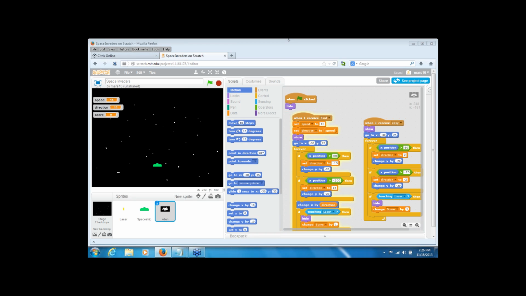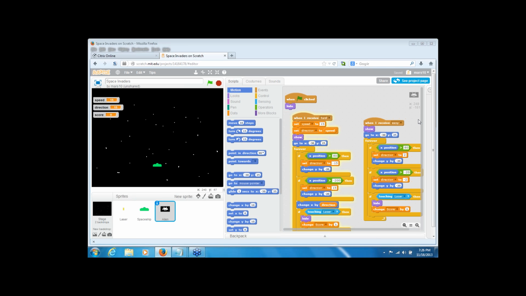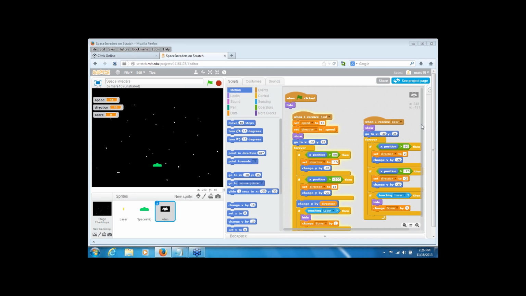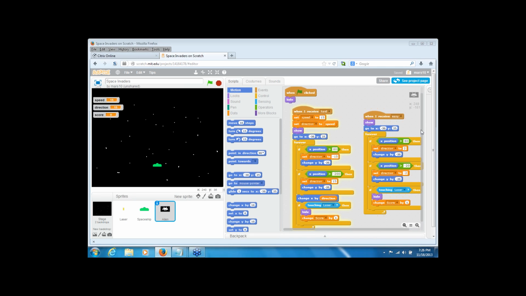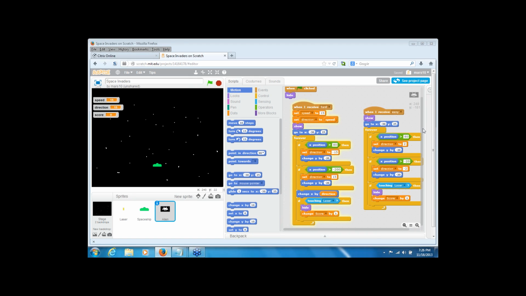Let me see. I'm trying to look at your code right now. So, when clicked, 15, -30, 25, 80, -15, changed by 20, 200, 15, change X by direction, touching sprite, hide score. All right, let's look at the easy.